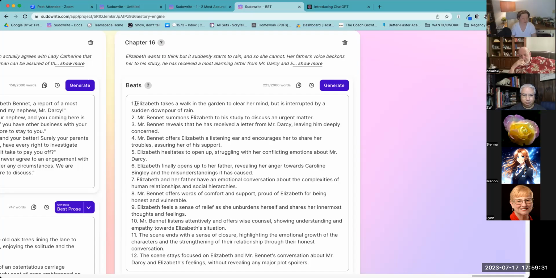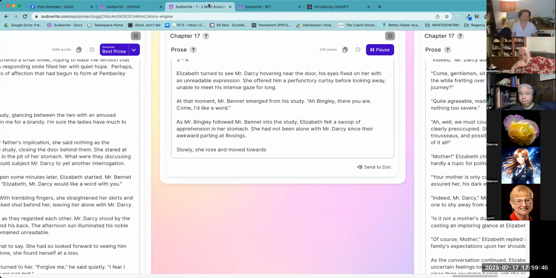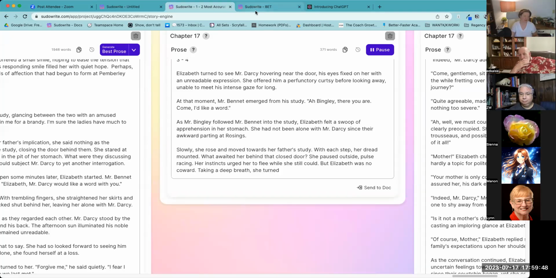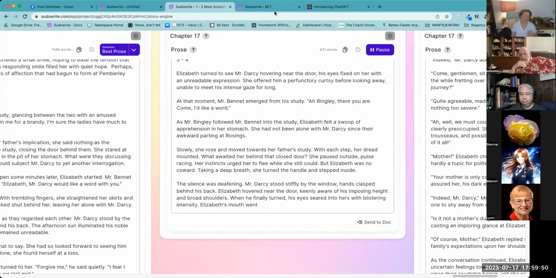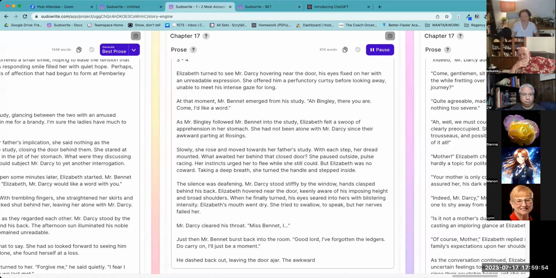And an even faster way that you can manage these, well, I'll show that in just a second because it's still running on the other one. Now, a big important thing is that I cannot click generate here. If I click generate here, it will mess up this one that's still going. So you always have to check to make sure your other story engine's done generating before you click generate in the next story engine. Does anyone else run more than one story engine as a workflow?